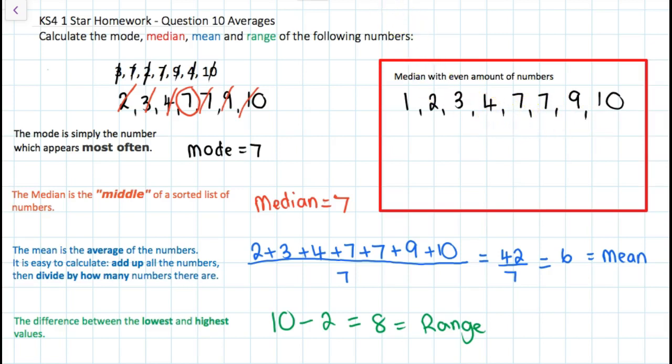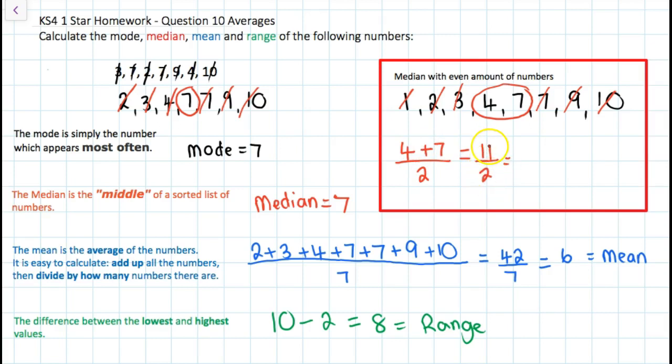Now when we look to find the median, they're in order. We start crossing out from each end, and when we reach these numbers, we end up having 2 middle numbers. Now, we can't write both of them down as a median, so we need to work out what number would be between these 2 numbers. Now, the easiest way to do this is by adding them together. So we get 4 add 7, and then dividing it by 2 because we're looking for the halfway point of these numbers. This gives us 11 divided by 2.